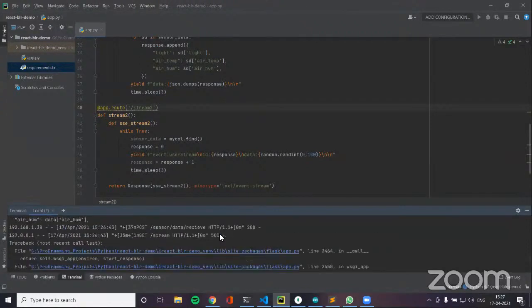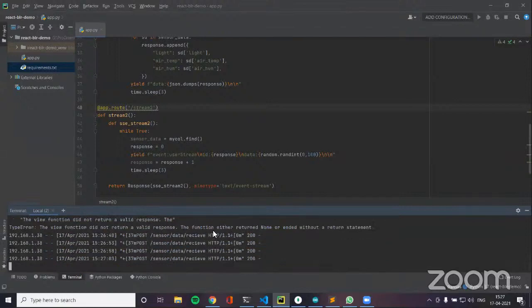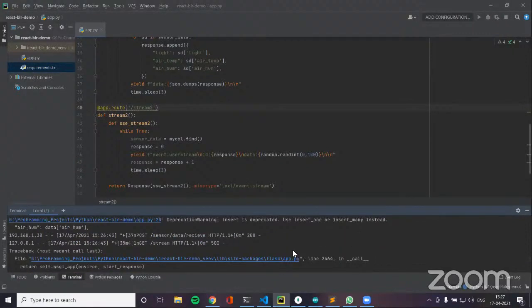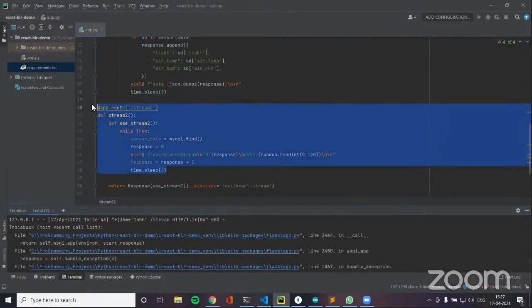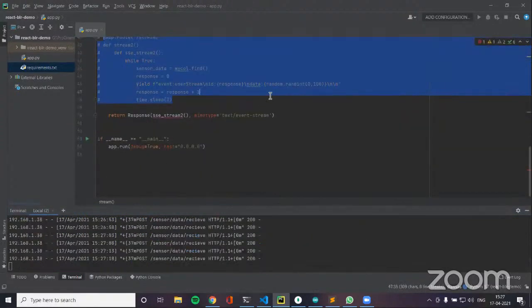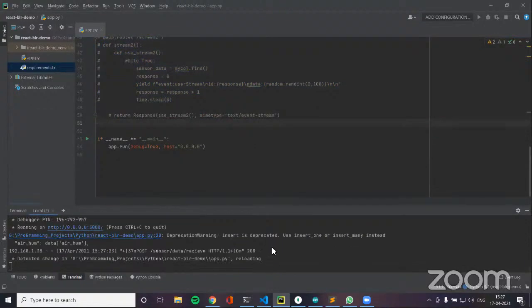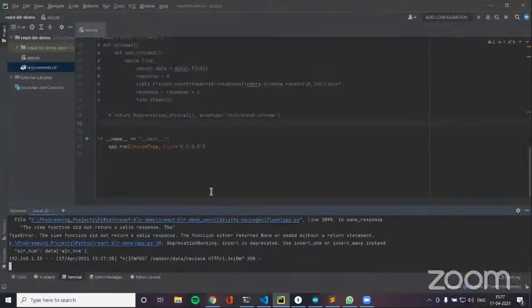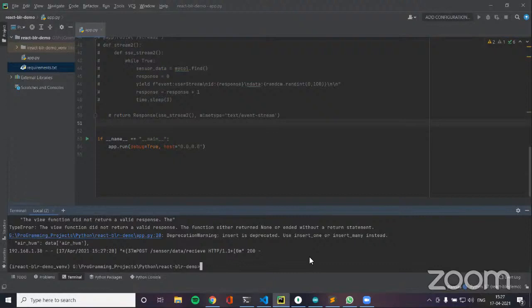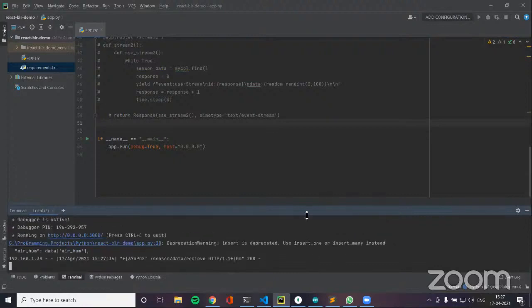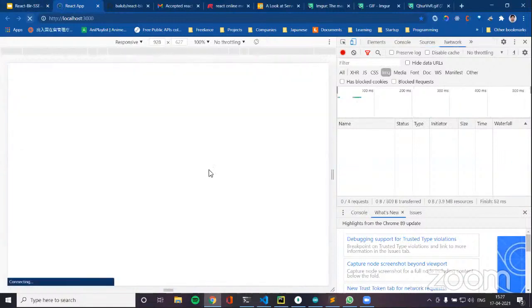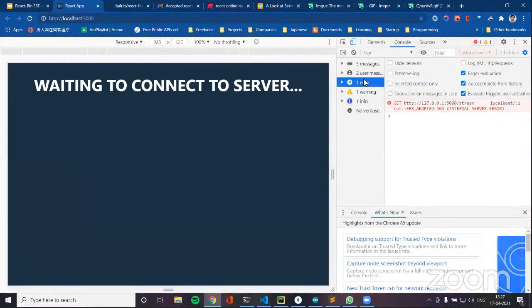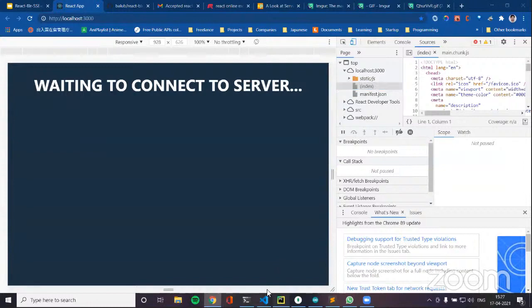All right, so there seems to be an issue here. Excuse me, guys, there just seems to be a small issue on the server side.